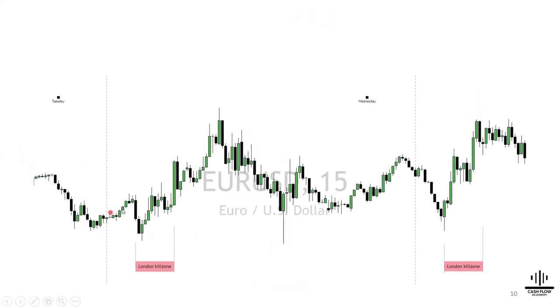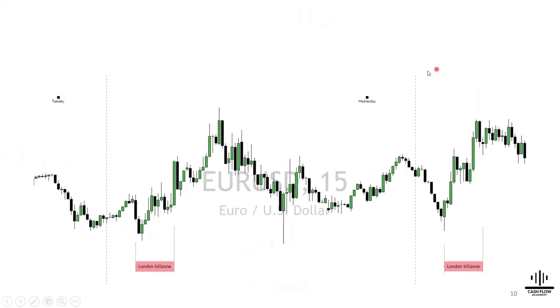So here's another good example. You can see this line here represents 12 a.m. midnight New York time. You can see how the market was very quiet. So look at the market consolidation, retraced, market consolidation, rally downwards, and then begin to range, very quiet. So you can see how the market protracted this move to take out liquidity before rallying upwards.